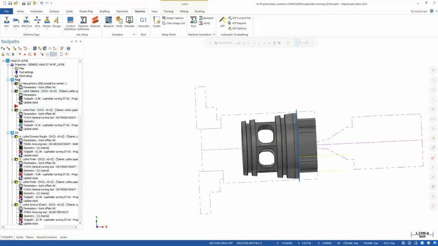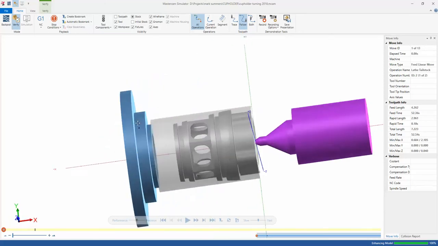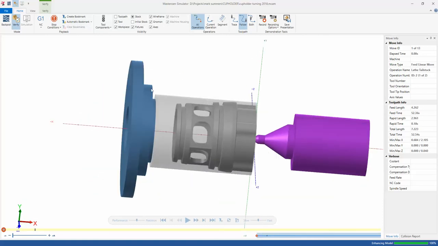The only thing is, remember, we only have verify for this. We don't have a machine simulation. So if I go back into verify again, it did update my spun profile, my jaws, and if that was a solid entity or whatever, it's going to spin that around. But it's not adding a whole lot of value from a standard 2 or 3 axis lathe perspective. Especially if I'm just doing turning operations, really all I need to know is the spun profile, right? I don't need to see those individual CAD files of the jaws.